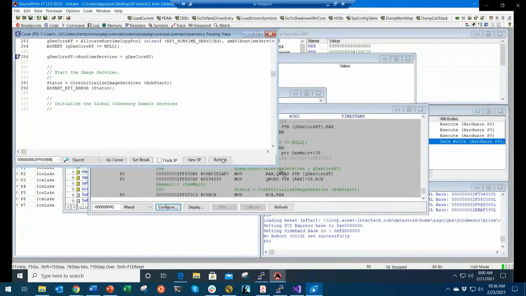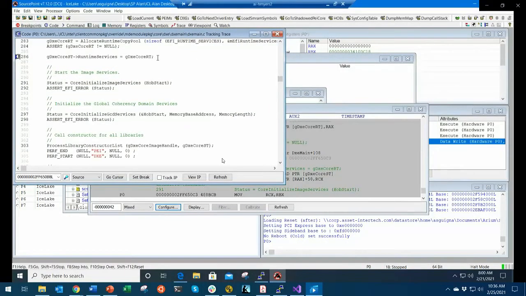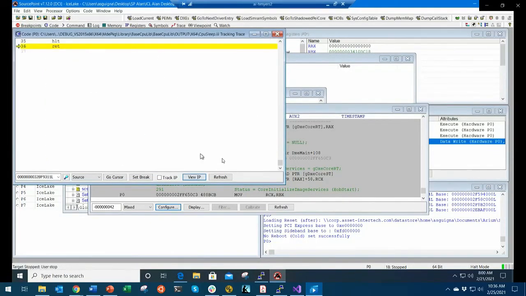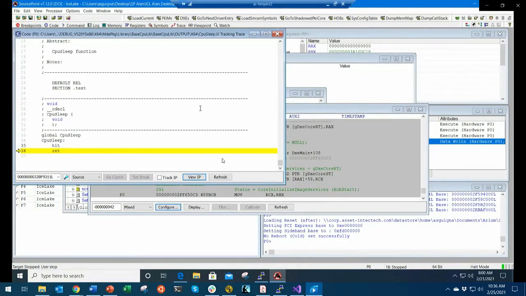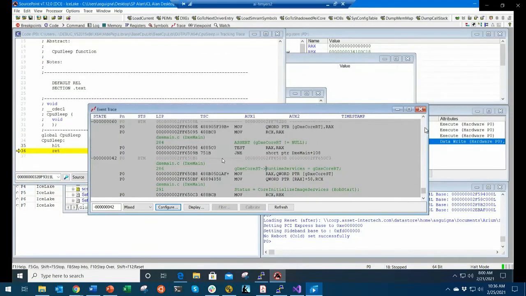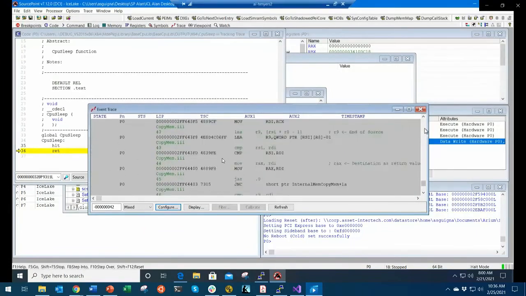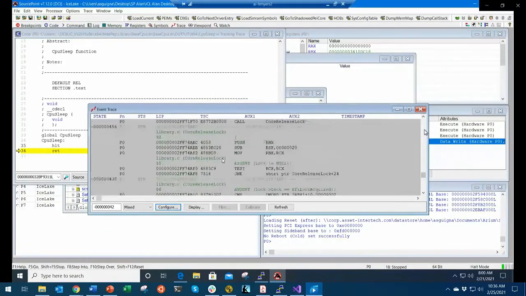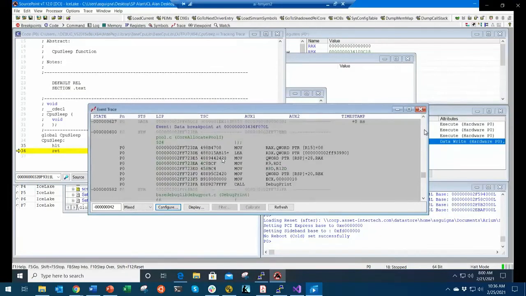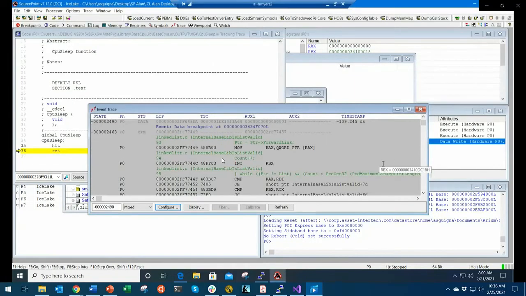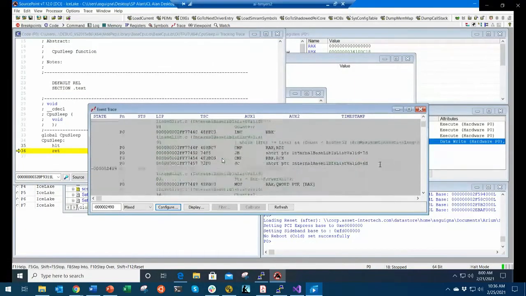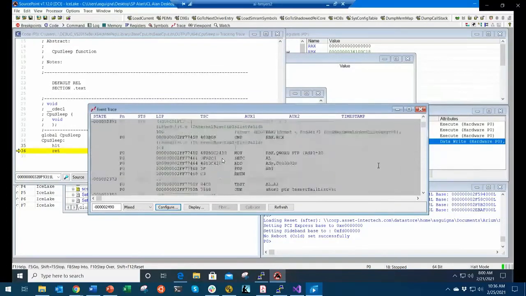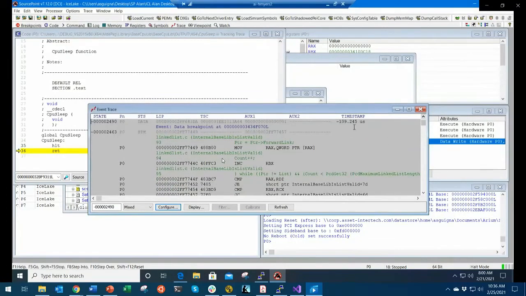Opening up the code window sometimes gives us a better view of the actual code being executed, and the hand points to the instruction pointer at that instruction. If I hit the UIP button, it shows where the actual instruction pointer of the platform is. Scrolling back in the event trace buffer shows us the code flow as before. So maybe there's the first event, or should I say the very last event, of write to the RT, and then scroll to the top, and you can see the first write to the runtime services table.